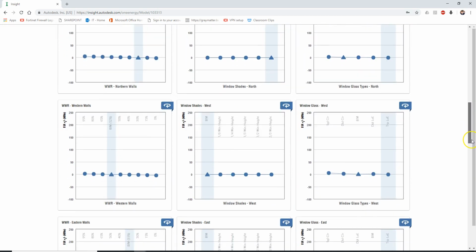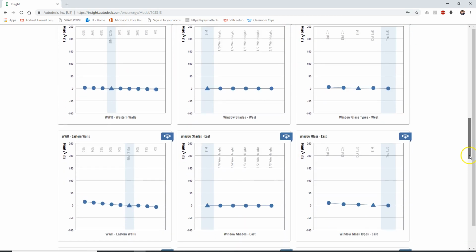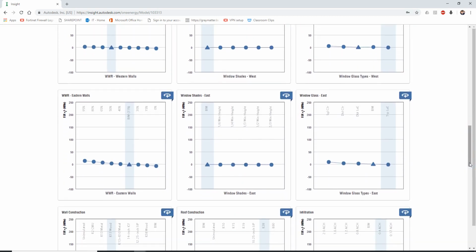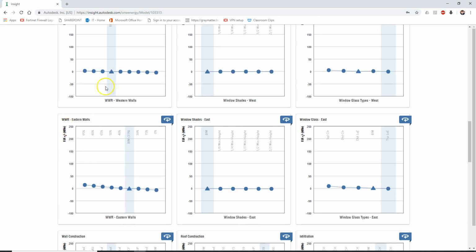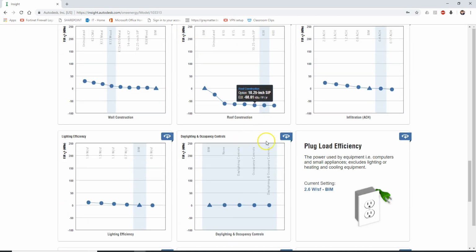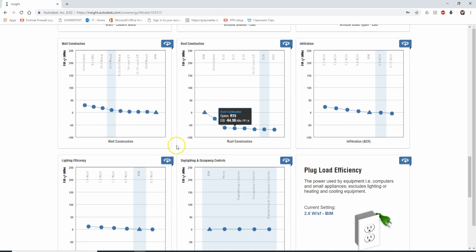So what this does is it lets you test your model early on and go through every little piece. And with some models, depending on what you have built, you might see a sharp change in any of these graphs. And that's when you know that's where you could save money. So just here, roof construction is clearly very important. Same thing with infiltration and wall construction.